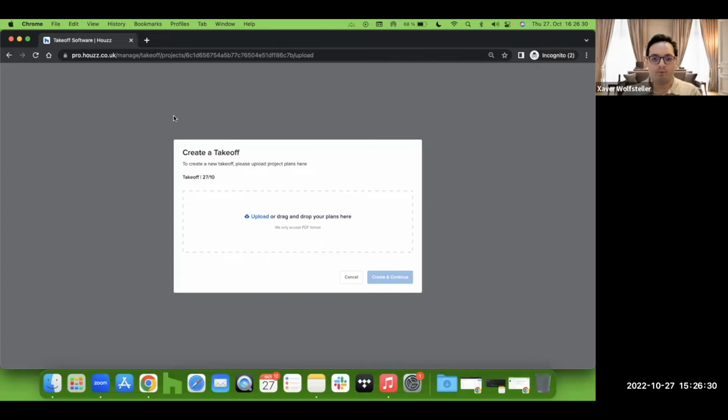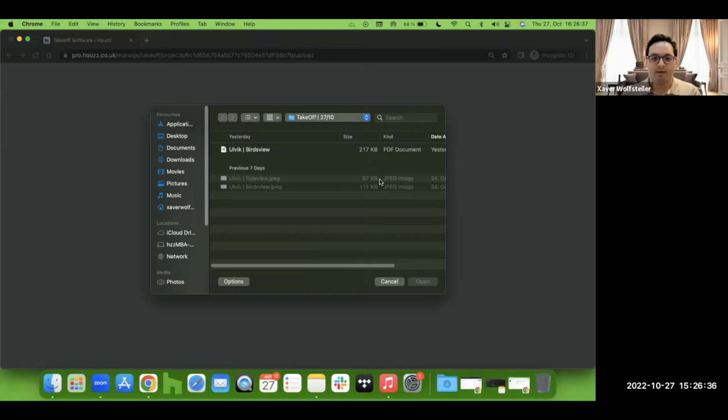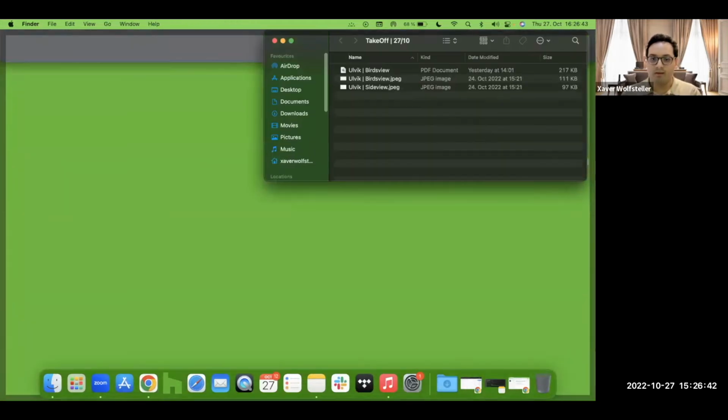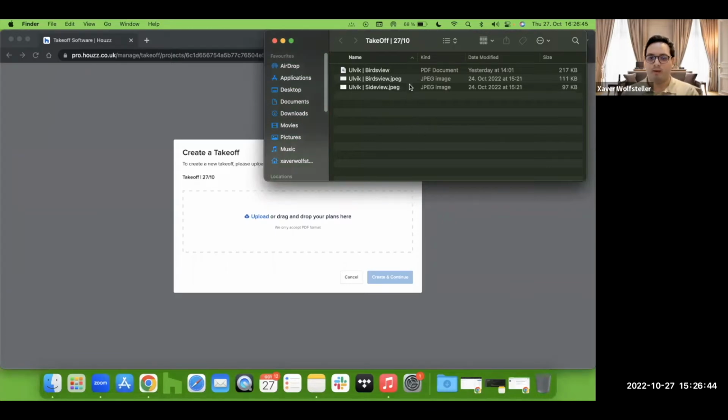So now I'm being prompted to upload files. Now, the best way I can do that is I can either open this up, and then I can just upload them. I can also just drag and drop, which is what we're going to do now. And that's because I want to show you how to change JPEG files to PDF documents. So as you can see here, you can only upload PDF files. And Simon, I think, as you mentioned, you are using a MacBook as well. So this is how you do it on a Mac.